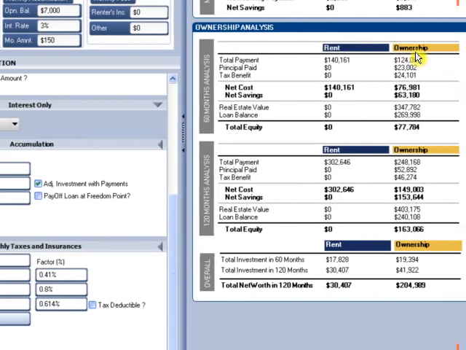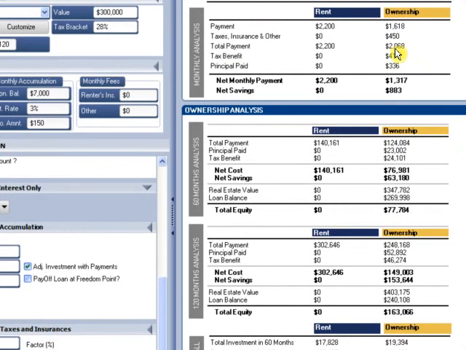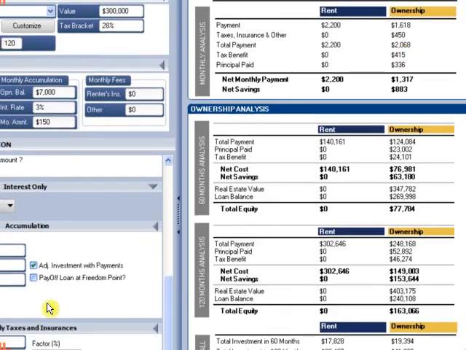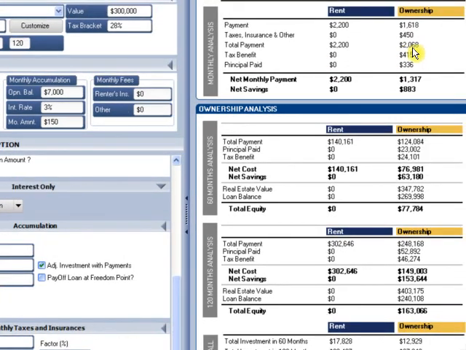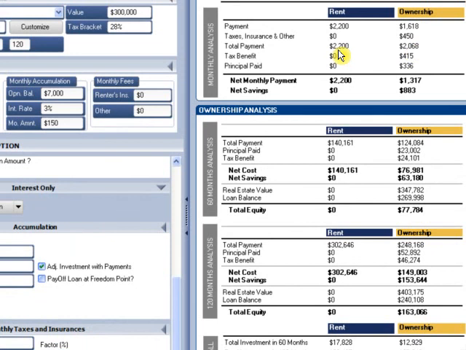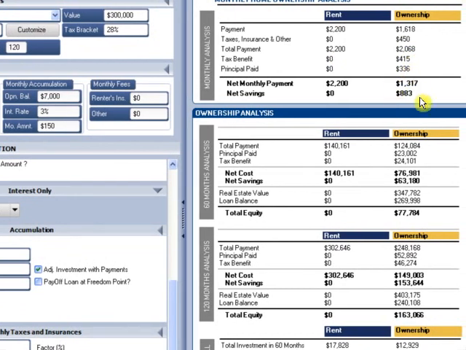Now the bottom line of this whole discussion is you're looking at significantly reducing their payment, about $200 total of every month. So maybe I should actually reduce my monthly amount they're setting aside to $200, because now we're seeing PITI of $20.68 versus the total payment of $2,200 for rent. So saving a little over $1.50. Then they've got their tax benefit and they've got their principal payment. So overall, at the end of the year, they're saving monthly a little over $800. So that's one selling point right there.